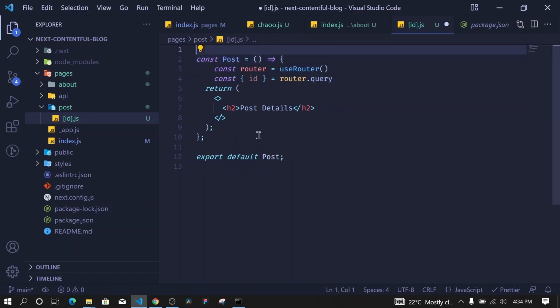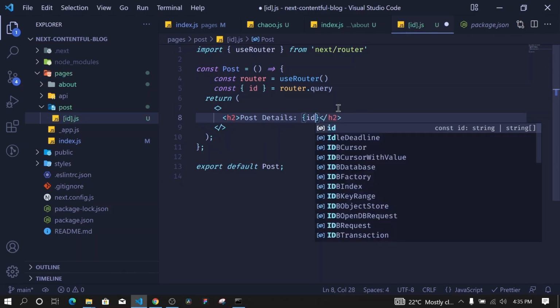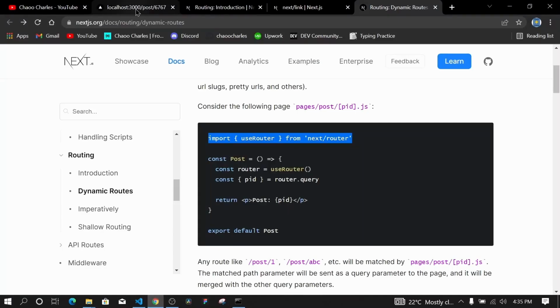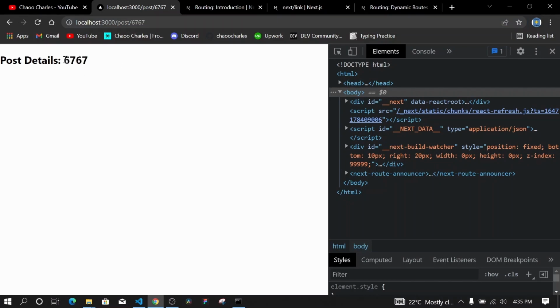We need to import useRouter from next/router. So let's import it right here, and now we invoke it like this, and we can access the ID like this. Right here, if I include ID colon, and then load the ID and show it on the UI like that, okay? If I come back and go to our localhost, you'll see that we can load that ID. Now you can use this ID to fetch data and so on. Maybe you can use useEffect, or you can do anything really, okay?